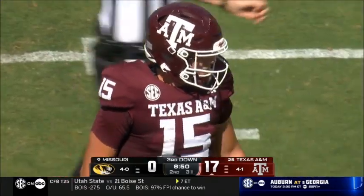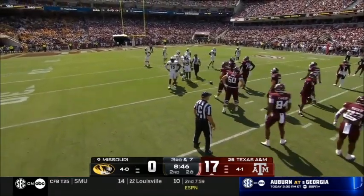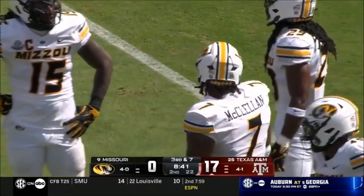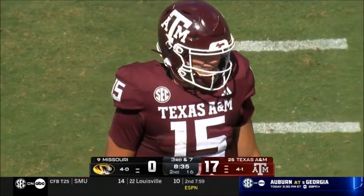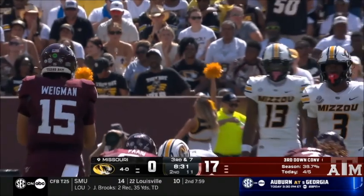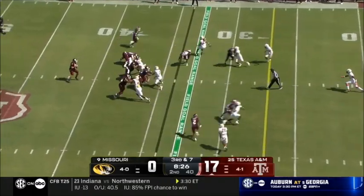This is a Missouri defense that last year was known for bringing heat. They had Darius Robinson last year. Yeah, they had better guys on the back end, but I think in this game you need to force the issue. You cannot allow Connor Wigman to sit in a clean pocket and just dice you up. I expect to see some more blitzes from Corey Batoon to force the issue and hopefully force Connor Wigman into a mistake. Corey Batoon, the first-year defensive coordinator for Coach Drinkwitz. They're down 7.